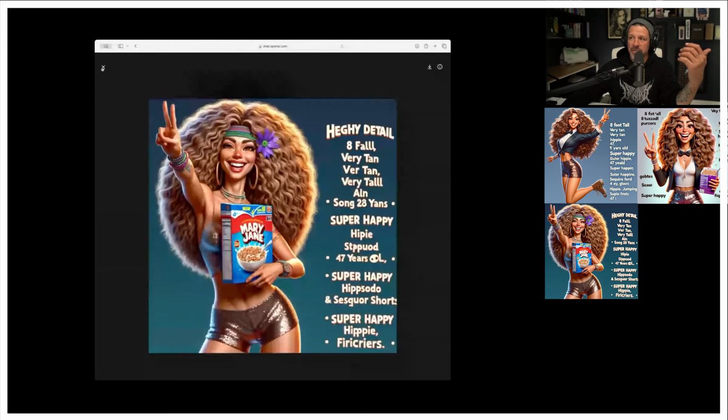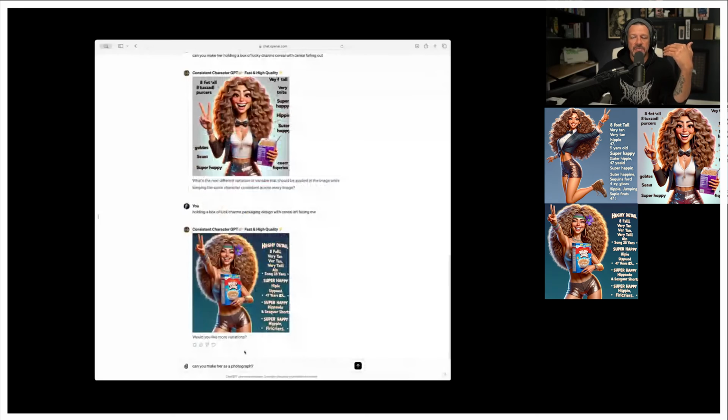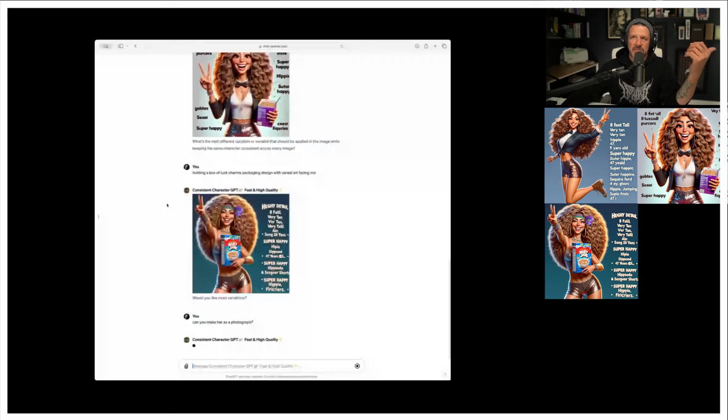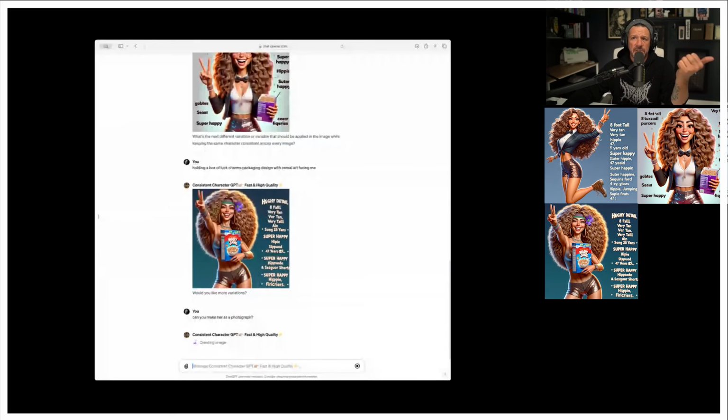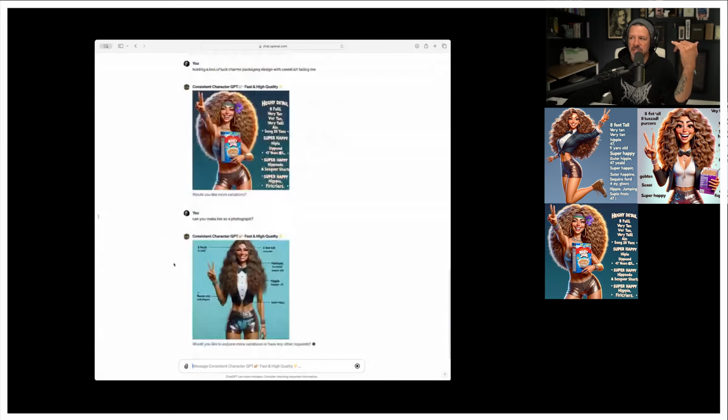You can kind of back out and figure out what the things are that you're doing, that it's requesting. Let's do this as a photograph. But just real quick, what's it asking for? It's asking you, is it male or female? What's the name? Describe it. Age, country, hair, outfit, style. Being really specific.